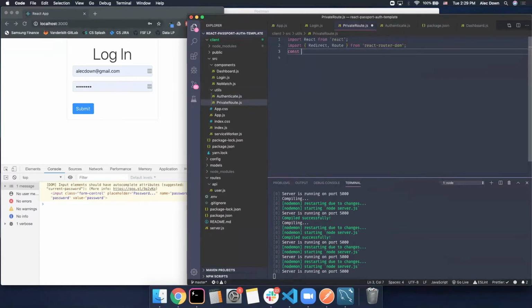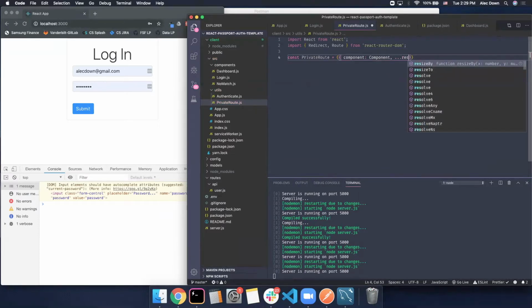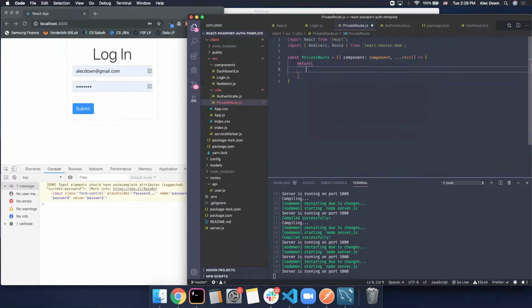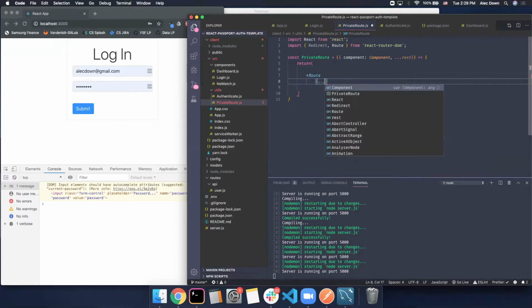So we're going to have const private route equals, and what's going to happen here is we're going to say component, and we're going to put in all the props by doing a spread operator and saying rest. You don't really have to understand too much of exactly what's going on here. But essentially what we do is we return a route with all the props.